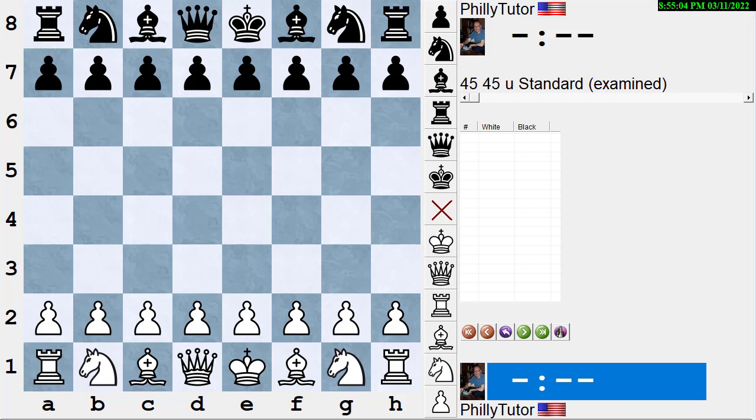It masks the problems. One of the things you often see is that people who are afraid of tactics or they try to avoid tactics, they play openings that mask their tactical problems. They try to get into openings that are less tactical. Well, that makes sense if you're trying to win the World Open. If you're trying to get $10,000, in every game you want to play the best you can. And I had an earlier video where I talked about the difference between maximizing your improvement and maximizing your score. So if you're playing at the World Open, you're always trying to maximize your score. So you're trying to mask your weaknesses and magnify your strengths.